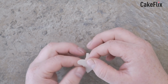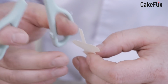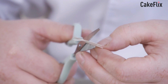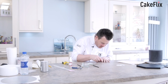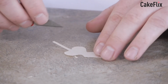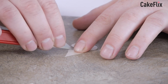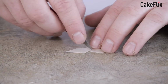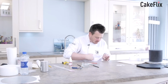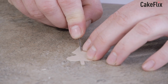Okay, so what I want to do here is, I've not done a very good job of cutting that. That's terrible, Paul. I'm just going to use the scissors just to try and balance that out, because that looks terrible. What have I done? There's the blade. See if I can just make this a bit more round. It looks a bit more balanced. Nope, that looks awful. Oh my goodness, once you start, that's the problem. That looks better. Okay, and the idea is we want to cut a little slit right down the middle there.